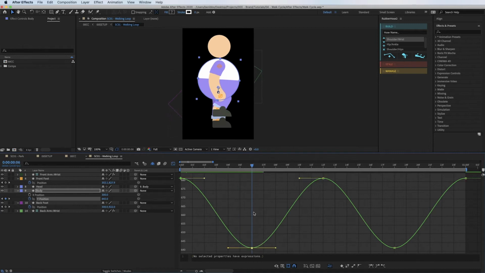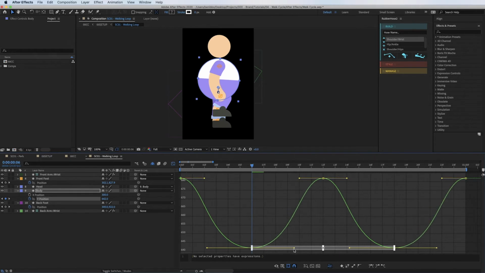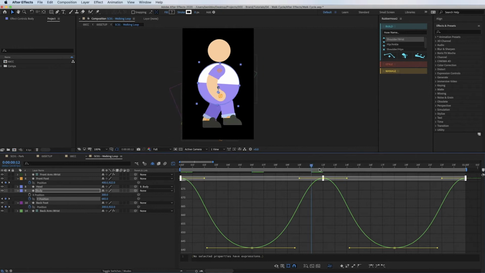So this is the top of my step. All I'm going to do on both of these is extend this out a little bit, just to make it feel a little bit smoother. And then on all of these ones, which is the bottom, so this is when the step happens, I'm going to make these shorter because I don't want to be on the bottom of my step for too long.